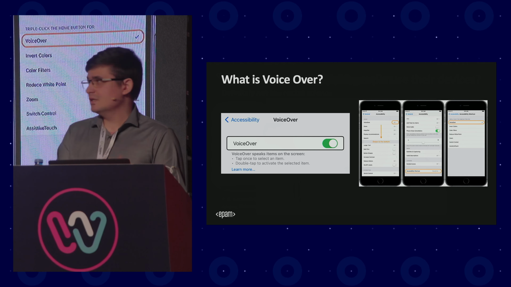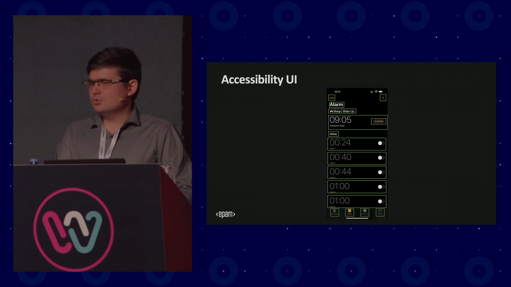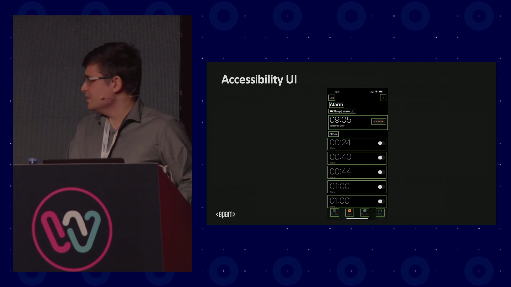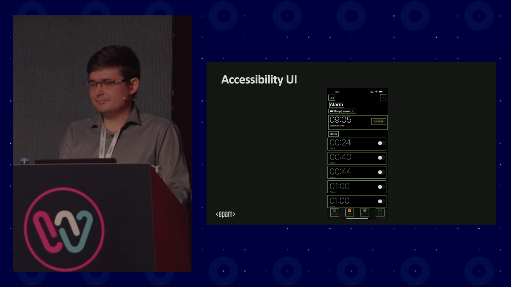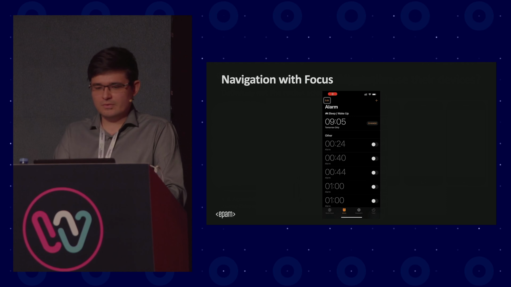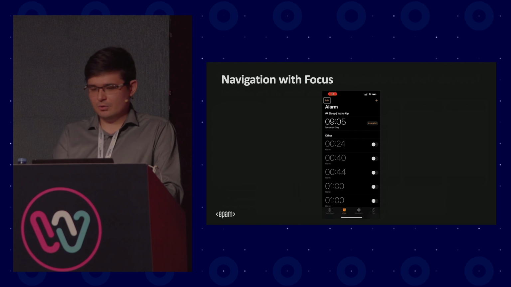Now let's switch and talk about how it actually works. First, it goes through all the elements which are currently on screen and builds a special version of the UI designed to be heard. It is called the accessibility tree. So VoiceOver builds up the navigation order and remembers some information for announcing to the user later. Please have a look at the schematic example here. After that, users can navigate between those elements with a tool called Focus. Let's see how it looks.